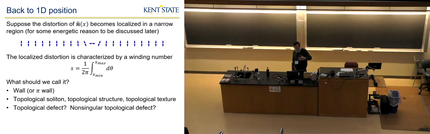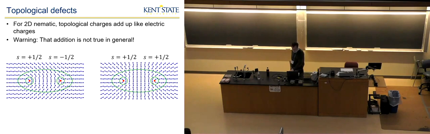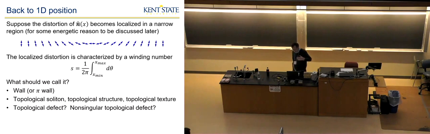Now, as you look in the literature, you will occasionally find papers that refer to this thing as a defect. You may be confused, because you may think this is different from the defects that you saw on the previous slides, like this. Someone might call it a defect. Someone might call it a non-singular topological defect. I do not love this terminology, but I recognize that it exists. You should be prepared for it. But whatever you call it, it is a different thing than the defects that I showed you on the previous slides. So I'll call it a soliton for now.